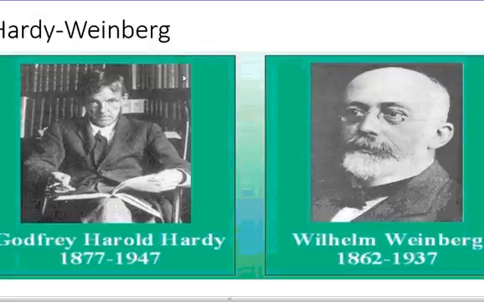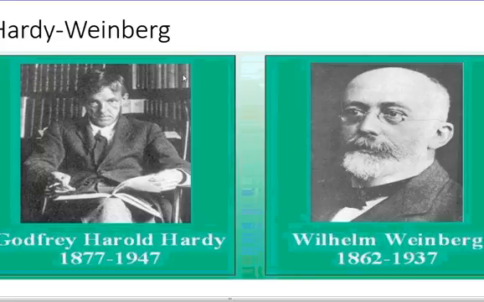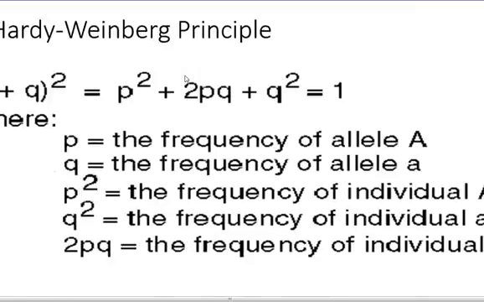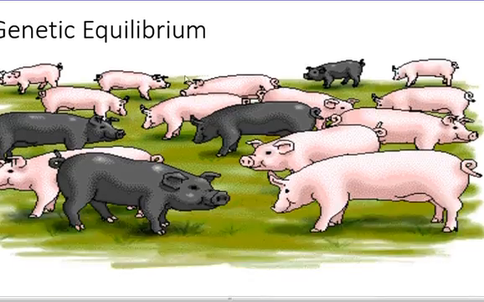And so these ideas led these 2 men, Hardy and Weinberg. You'll only ever see their names together like that. First names and dates and things are there, but you don't have to know them. Just Hardy-Weinberg. They came up with what's called the Hardy-Weinberg principle of genetic equilibrium. Genetic equilibrium is when there are no new changes in a population over time. Essentially, a population at genetic equilibrium is not evolving.